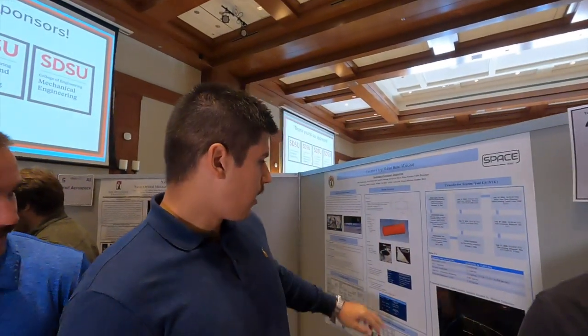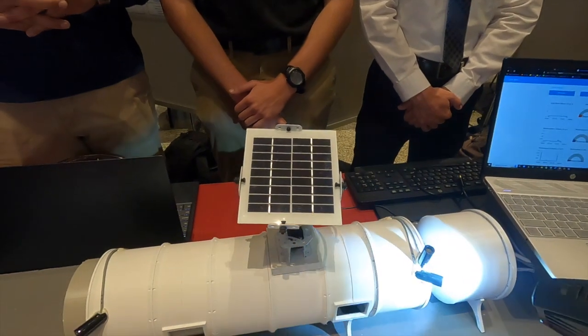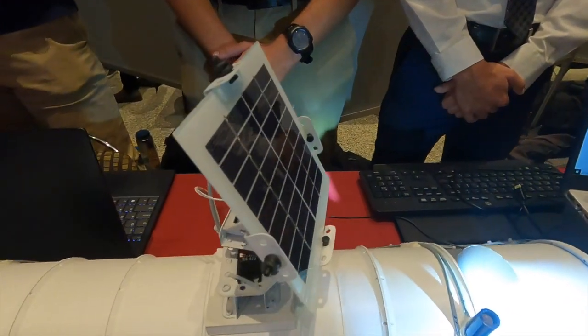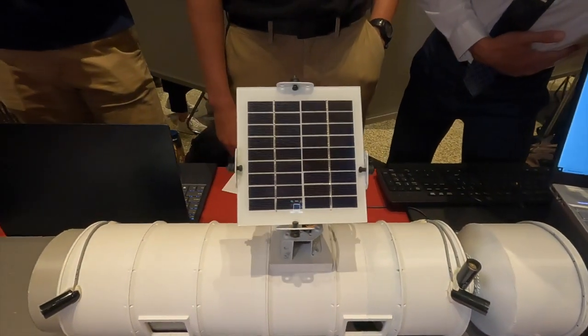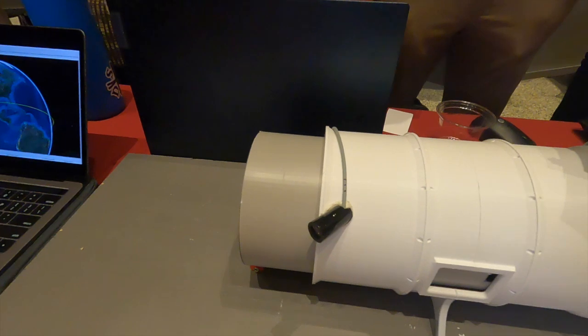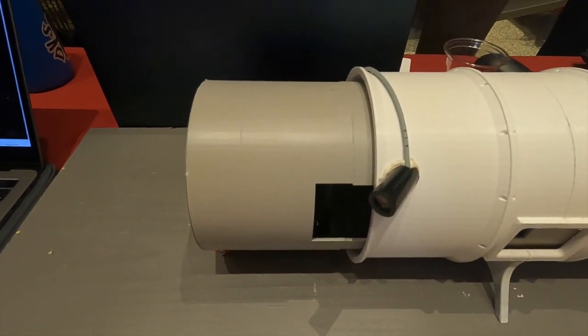What is your invention? Welcome everybody, we're Cosmo Corp, and today we're presenting our modular lunar-based design. It's designed to land on the Shackleton crater on the lunar surface, and its mission is a mining mission to extract ice from the lunar surface for future missions to other planets such as Mars. Essentially what this model is doing is the solar panel is using light sensors to track the position of the sun for the highest possible voltage output that it can get. So we can extend the duration of the mission so that we can have a continuously manned mission on the moon. I don't know what that thing did, but it was cool.